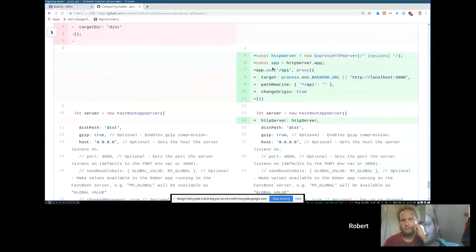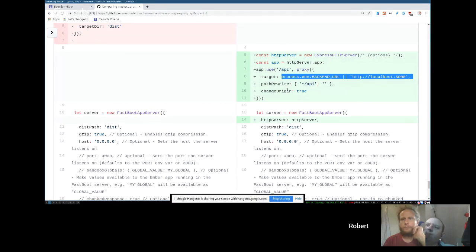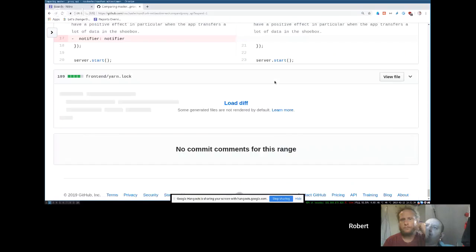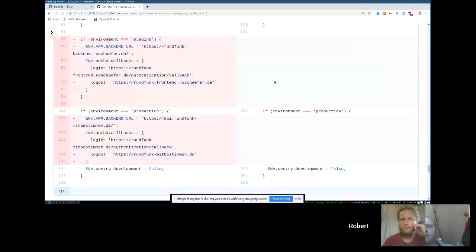And then you can add some additional middlewares into this HTTP server. So you can, for example, say the route API will proxy to the backend. You send a request to /API of the front end domain, and then the server-side rendered frontend will proxy that request to wherever the backend lives. And I did that, and it works perfectly. Nice. Which is nice.